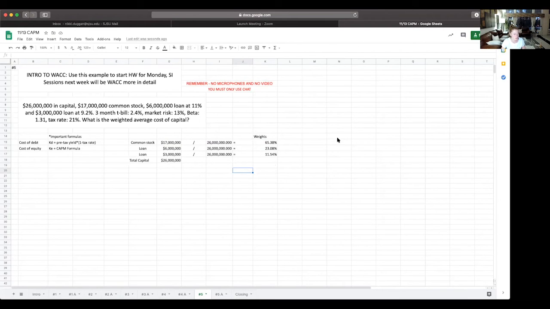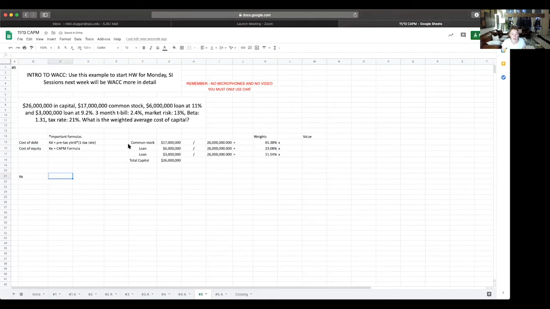Now, the next step is to find your value, which is going to be multiplied. But in order to do this, you have to use the two formulas that we mentioned over here, the KD and your KE. So we'll start with KE. For cost of equity, referring back to what you know about the balance sheet, you have assets, and then you have your liabilities and your equity. Equity is something like common stock. Liabilities or debt is your loans. So that's how you know what equation to use.